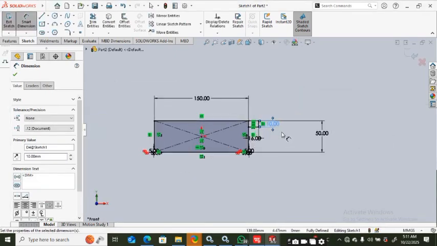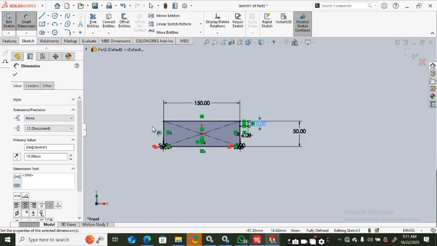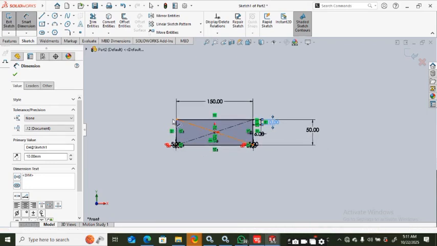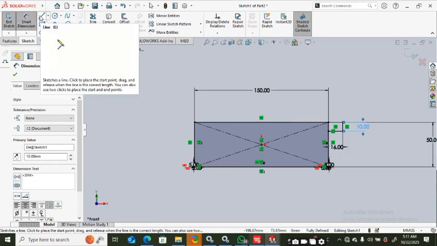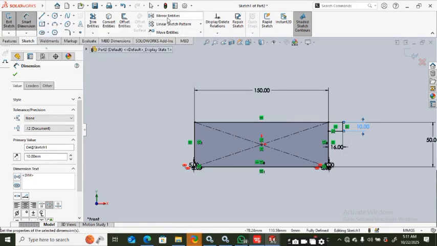Now we're going to do the same thing over here, but in SolidWorks there is a function called mirror. That is, anything you draw here can be transferred here without you drawing it. So in order to do that, we're going to use our mirror entities.